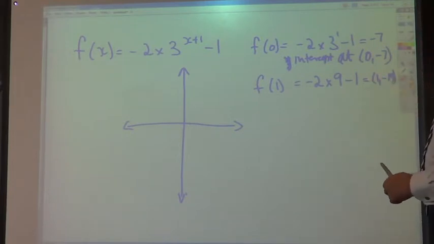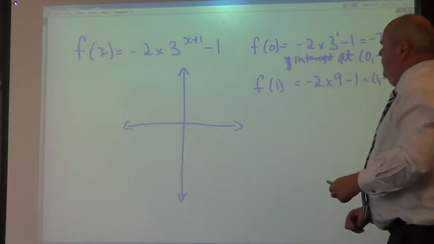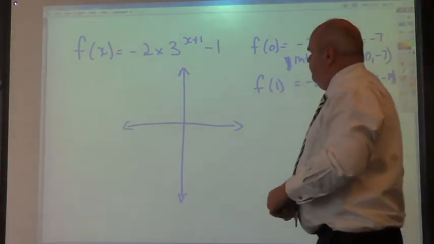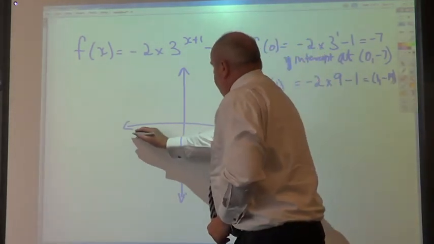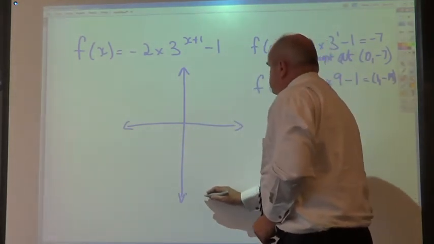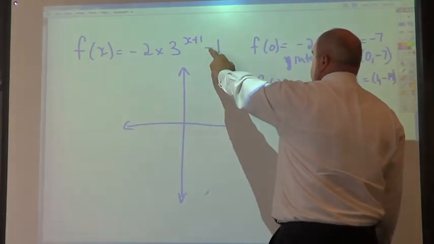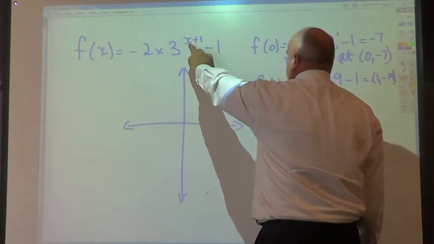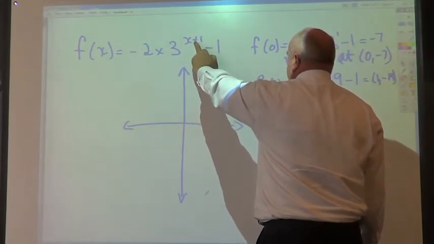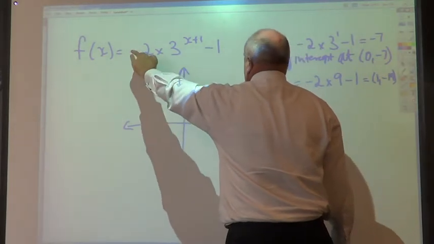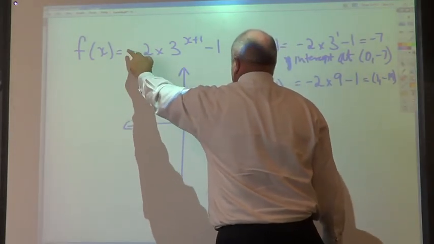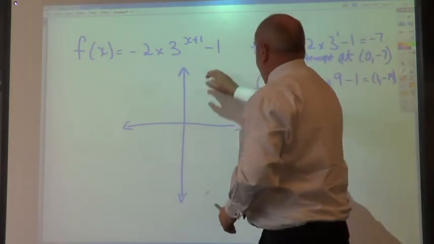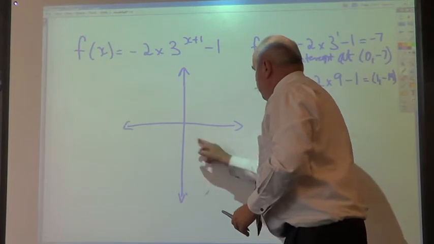Now, can I find an x-intercept? Is it going to have an x-intercept? Seemingly not. And the reason is because we've already decided the shape is like that, but what we want to do is shift it down one, don't we? And what we notice is that as x gets very, very large, that's going to get very large. That's going to turn it into a very large negative, a negative times a very large number will be very large and negative, minus 1. So that confirms that it's tailing off down there.